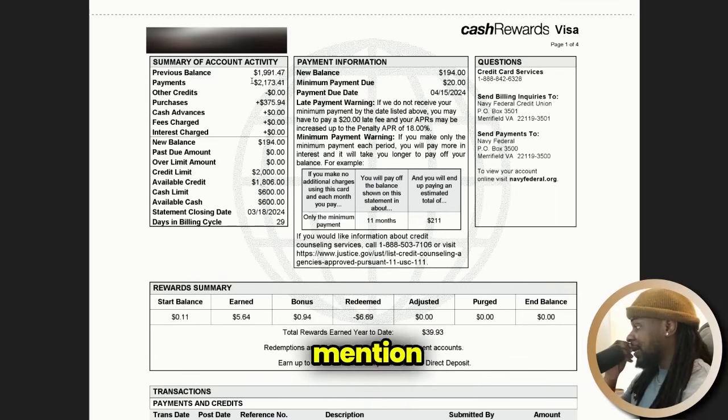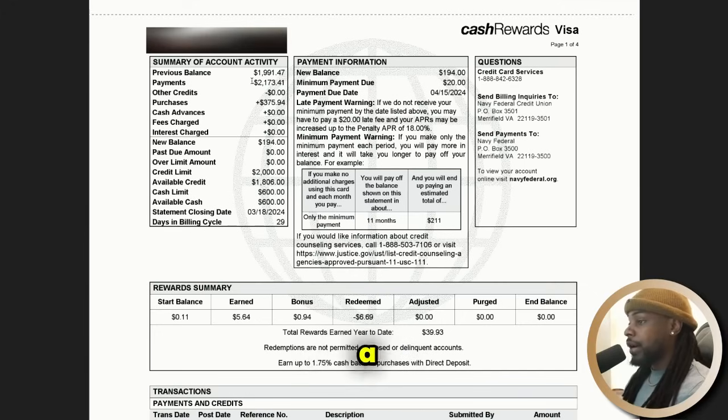Another thing I want to make mention of is because some people may leave a comment like, yeah, but that's going to ruin your utilization and it's going to bring your score down if you do that. Here's the thing. Your credit score only matters when you need to apply for something. If I'm not applying for something or I don't need something, it doesn't matter. Your credit score is a tool. All this stuff is just a tool. You don't have to maintain a high credit score all the time. I could do this strategy and next month I pay it off. I'm back to a 750. It doesn't matter. It really doesn't.